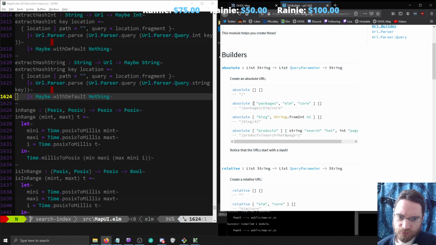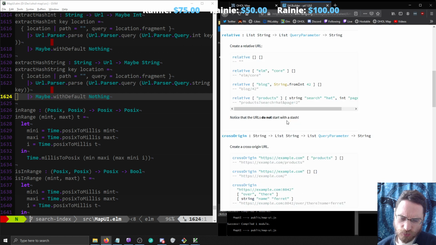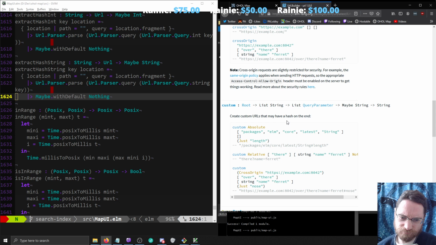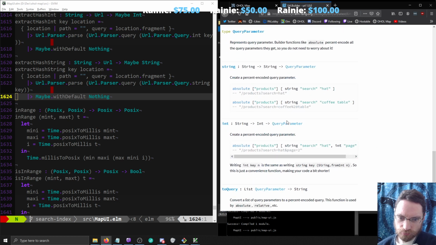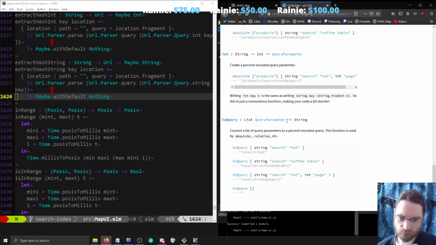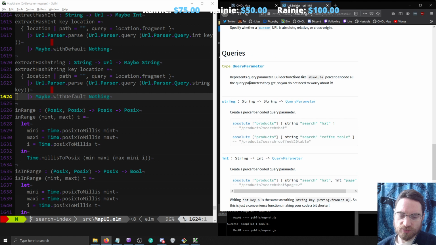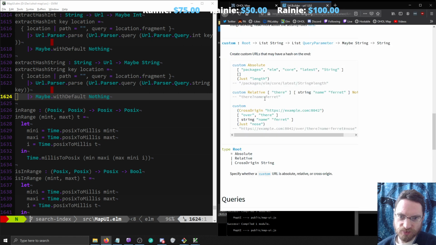So I could perhaps parse it into something like this, replace an individual item, and then rebuild it. Okay, so that's true query, not the URL path itself.